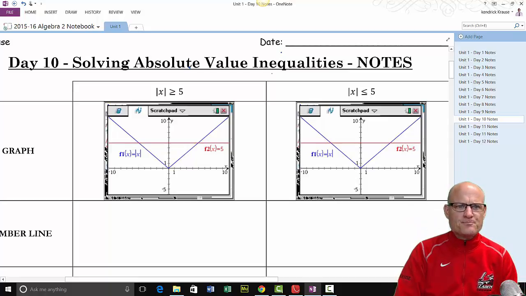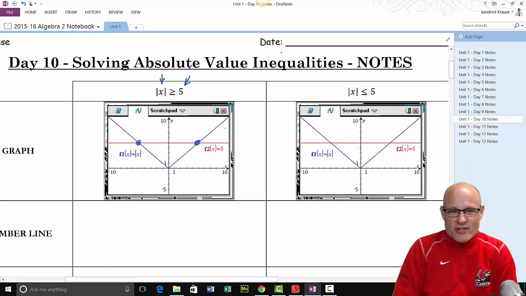Let's get going. Back to work. So this is the absolute value function. That's what I've graphed in blue. And in red, I've graphed the line y equals 5. Well, it should come as no surprise, especially after yesterday's lesson, that they intersect at these 2 points. So those are the 2 points of solution. So if I wanted to answer it, of course the answers are positive 5 and negative 5.